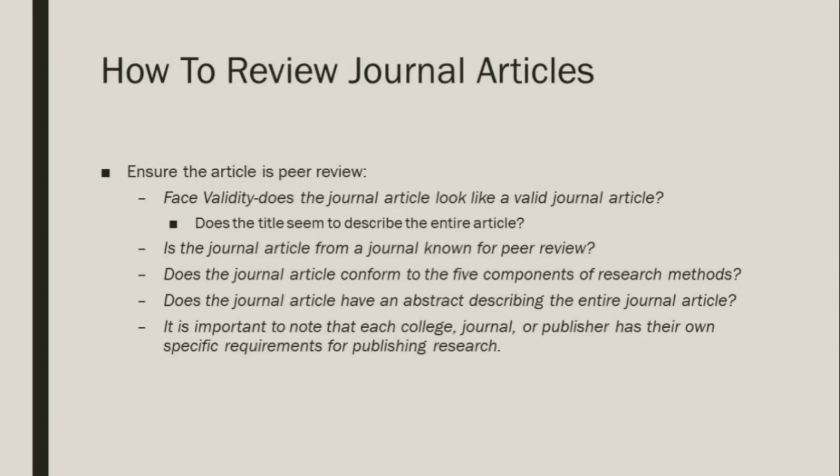One of the very first things I do is make sure the journal article appears valid. Does it have face validity? Does the title seem to describe the entire article? Is the article from a journal known to be peer reviewed? Does it loosely follow the 5 components of research methods, such as an observation and research question, literature review, research design and data collection instruments, results and analysis, and conclusion and recommendations for future research?